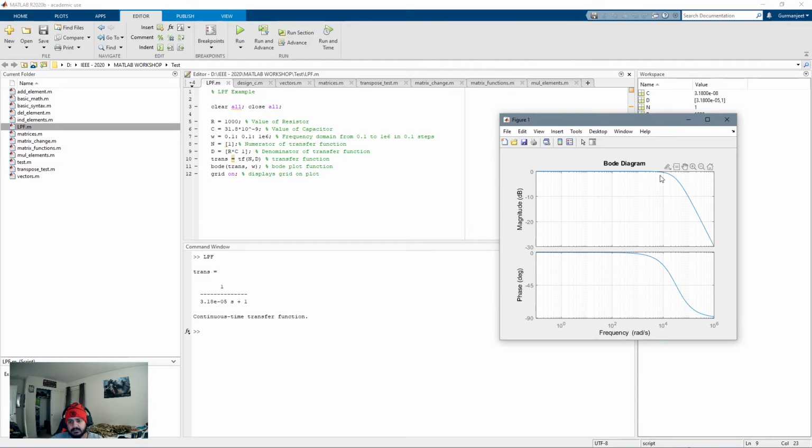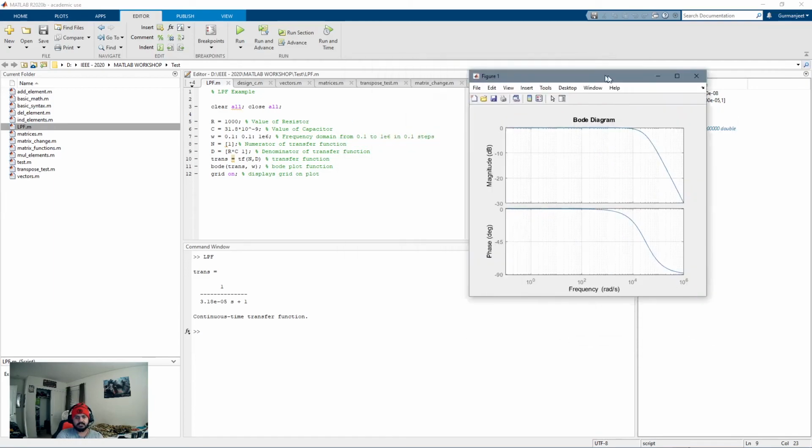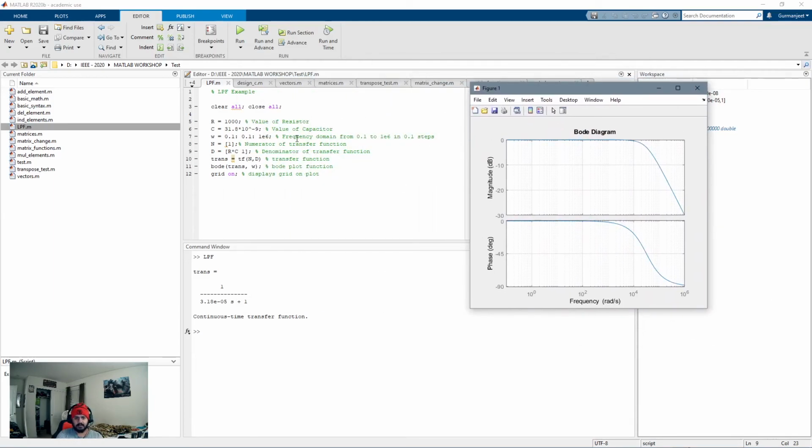And as you can see, the characteristics do follow a low pass filter, and we can basically estimate that the cutoff frequency is around where we actually set it equal to. So it is accurate to a degree. And you can also simulate this through LT-Spice if you would like, but MATLAB usually does it for you, and you can confirm that everything that you have set up is correct, and that your filter works as designed.